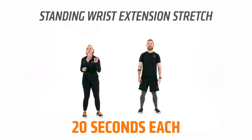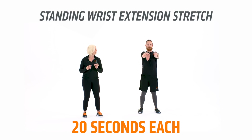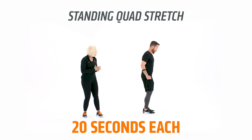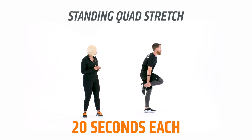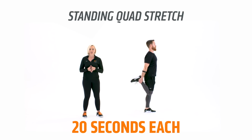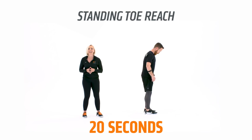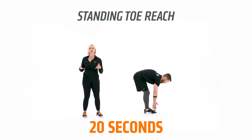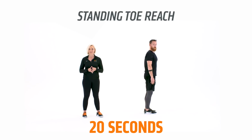Going right into a wrist extension stretch, extending one arm straight in front of you, palm up, fingertips down, and gently pull on your fingertips, stretching out your forearms. Going right into a quad stretch, bending your knees, driving your heels towards your glutes. Slow and controlled pause here, 20 seconds on each side. And for the grand finale, a toe reach. In your standing set position, hinging at your hips, reaching down towards your toes, or until your range of motion allows. Let's cool down, team.